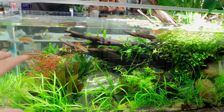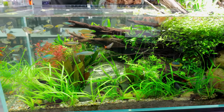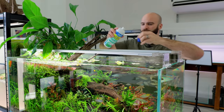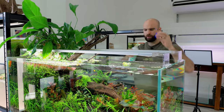Some other YouTubers or documents online have suggested that you double the dose to treat large amounts of algae, and that is up to you. You're cool whether you want to take that advice or not. And that's the CO2 booster going in. I only need one cap of this. So there we have it.